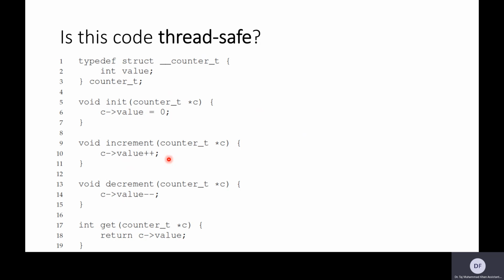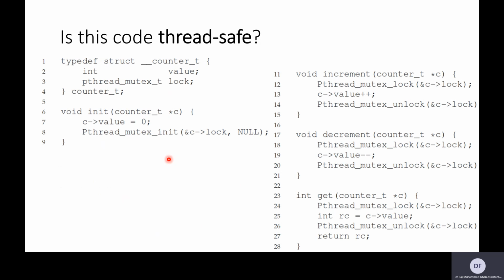So how do we implement mutual exclusion? Again, the locks that we studied in the last chapter will be used here, and we will associate a lock variable with this global structure, and we'll make sure that only one thread can access this global structure at any given time. Only one thread will be able to modify it at any given time, so multiple threads will not be able to access this structure concurrently.